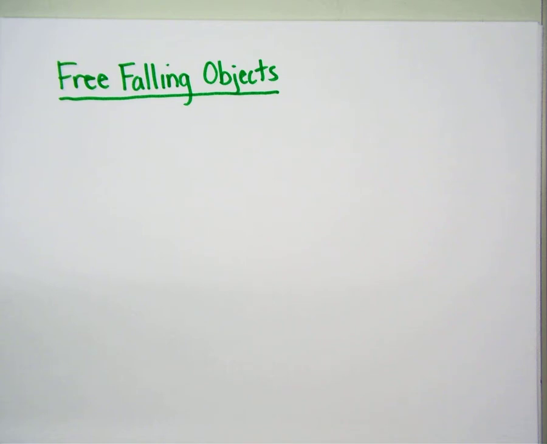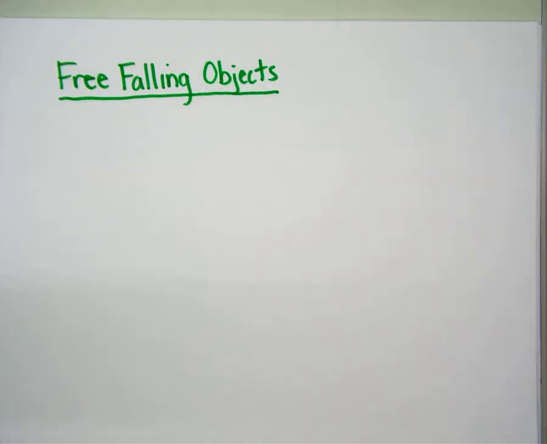So today let's talk about an object that is falling, okay? Something that falls, something that is dropped, is what we call or consider a free falling object. The only force acting on the object, meaning the only thing that's causing the object to fall, is the force of gravity. So let's talk about some things that we need to remember and keep in mind whenever we have free falling objects.